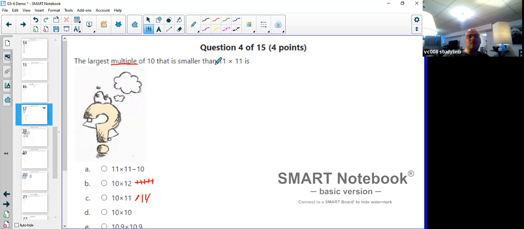Anyway, what's 11 times 11 for those mathematical specialty people here? 11 times 11 is, your times tables, 121, right? Then if you count by tens, a multiple of 10 means some number times 10, right? Some people say it was C. 11 times 10 is 110. But 12 times 10 is 120. That's as close as you're going to get to 121, right? So the answer is definitely B. The largest multiple of 10 is 10 times 12, which is a bit less than that. So the answer is B.